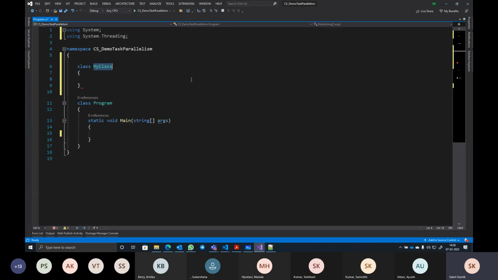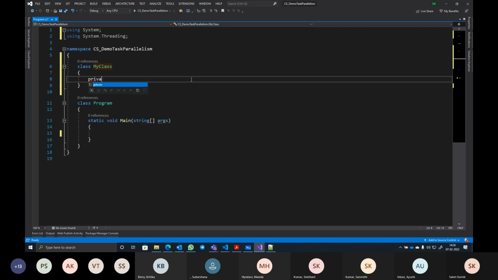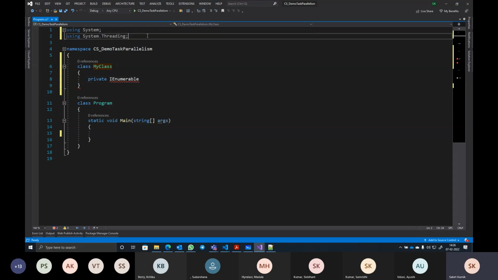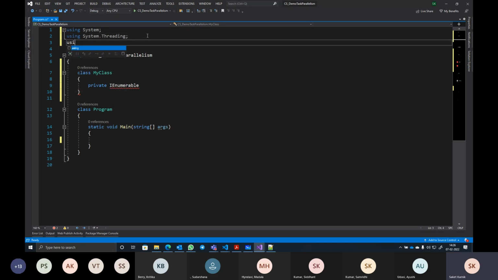Let's create a class over here by the name MyClass, just before class Program. Create a helper function, private IEnumerable. IEnumerable comes from another namespace, that is System.Collections.Generic.